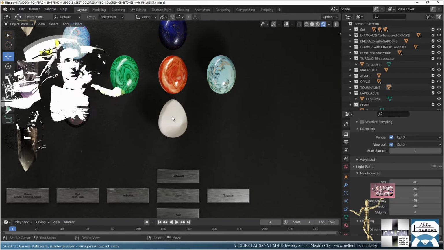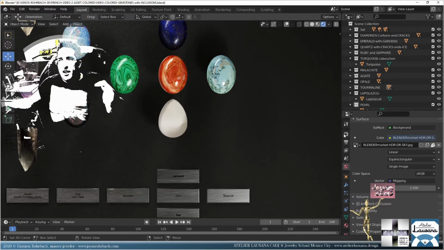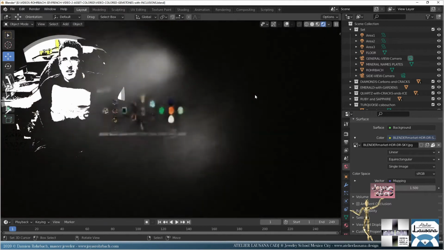We'll make a jewel using these materials, I guess. But obviously changing the light might change a lot the way the colors look, and then you need to tweak that for that specific jewel or scene, depending also on the lights, because this scene obviously has one HDR image that is included in the file and has three area lights.